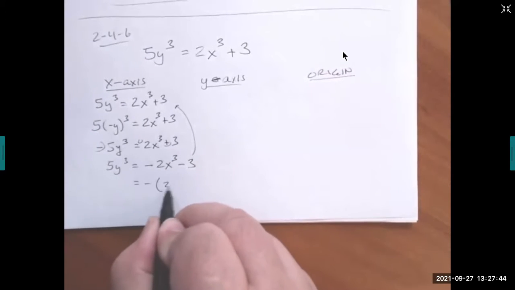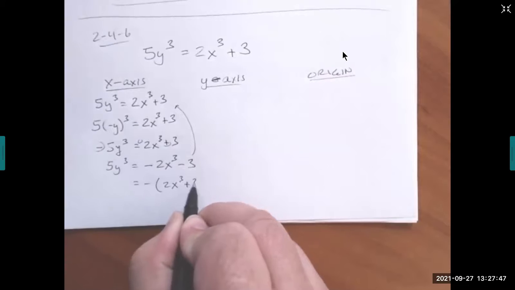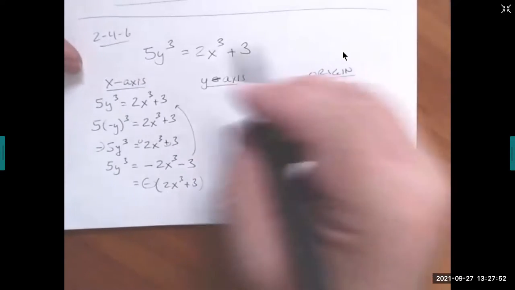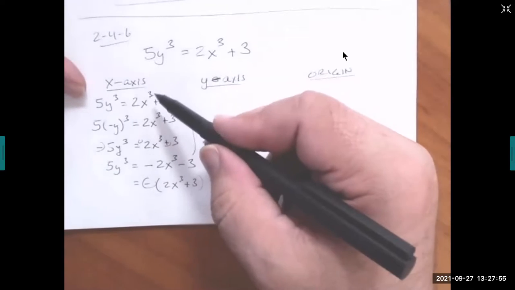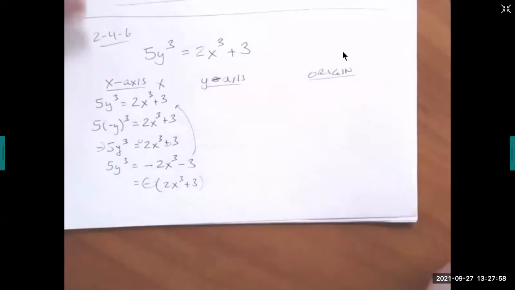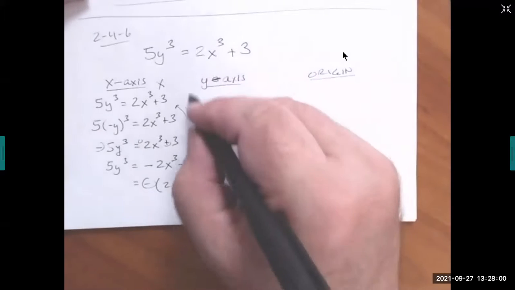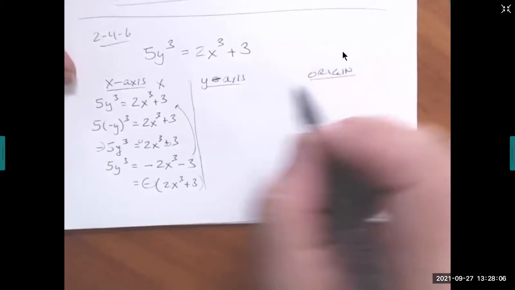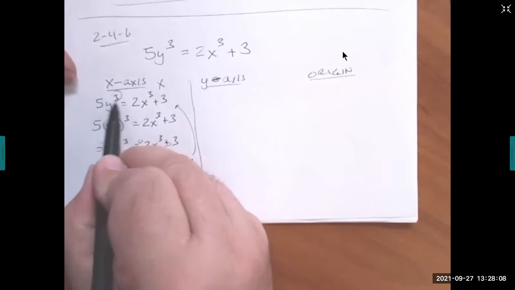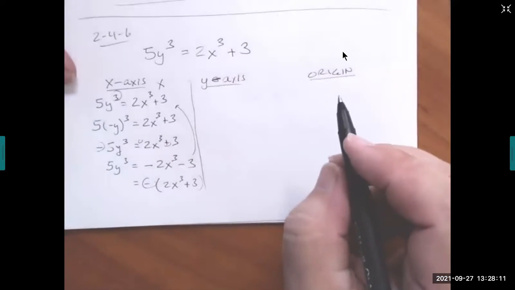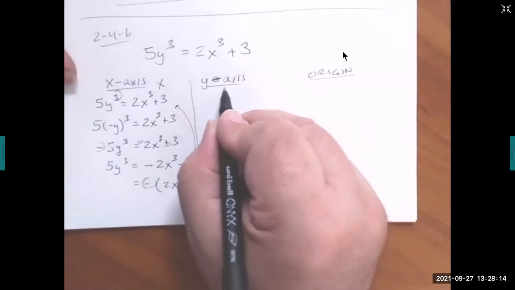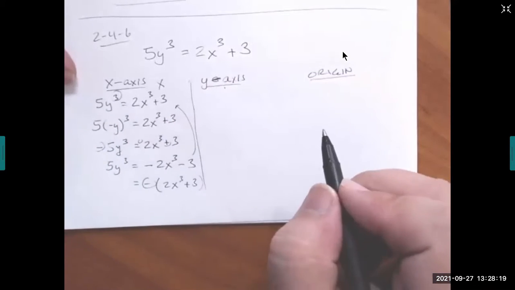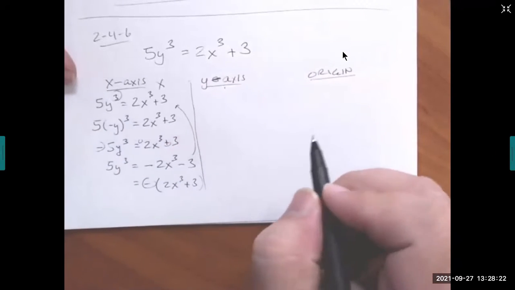If we take out the negative, we have... but it's not the same answer. It's a different sign, different answers. So it's not symmetric about the x-axis. Why is it not? Because it's an odd exponent. Same thing with the x for the y-axis. Since the x is an odd exponent, we know that one's not going to work because it's going to change the sign of that.